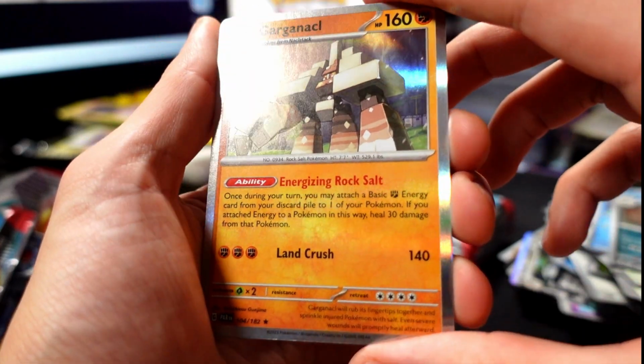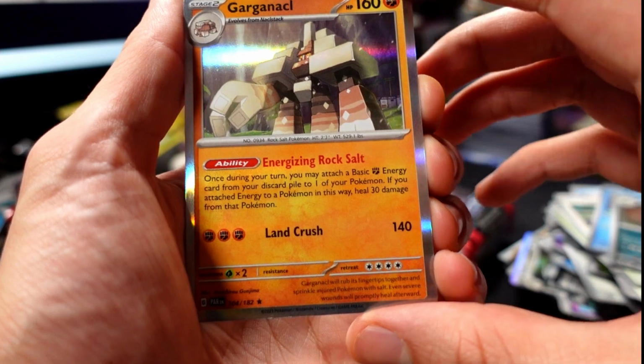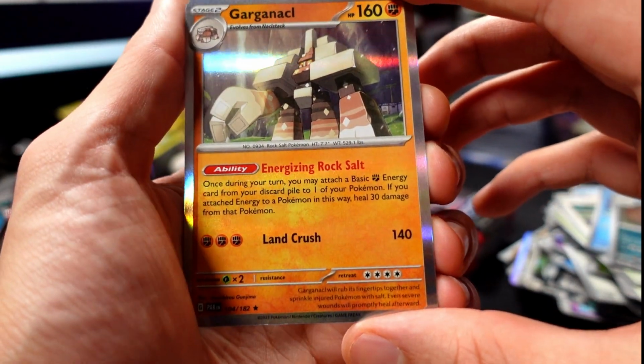And we got Gargankle. It sounds like I'm gargling mouthwash. Gargankle. Who names their Pokemon... well, Pokemon did it, but Gargankle? What a name. What a name. It also looks like a Roblox character.